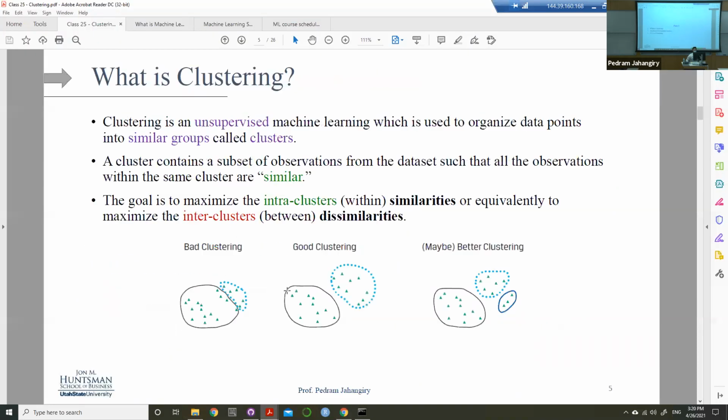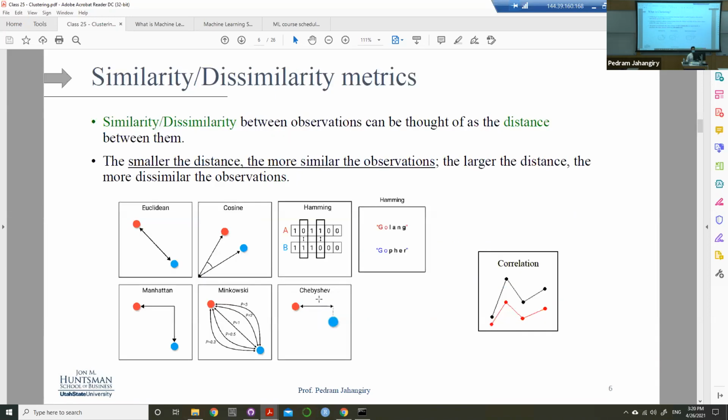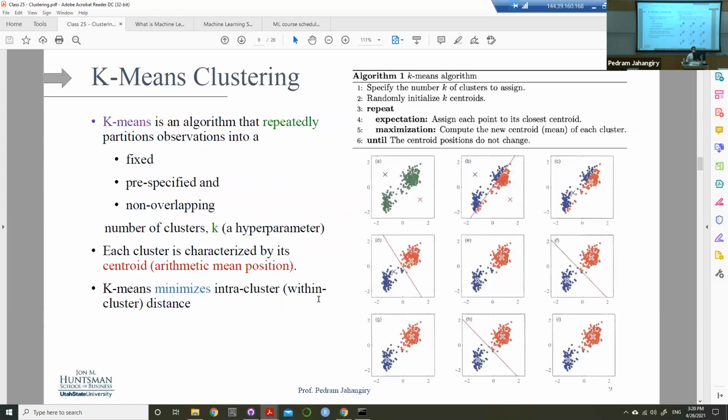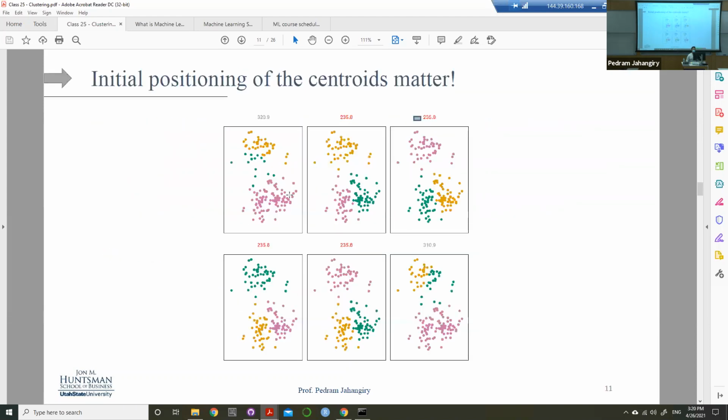So let's say we have 2 clusters here, right? Calculate the within cluster variation for cluster number 1, for cluster number 2, add them together. It's called inertia, right? And of course, the smaller the inertia, the better. So for example, in this one, we can have 3 within cluster variations, and each time we can add them together. These are the inertias: 320, 235, 235, and etc. The smaller, the better.